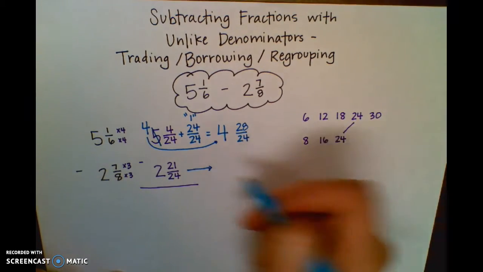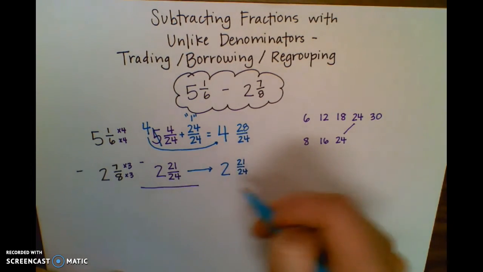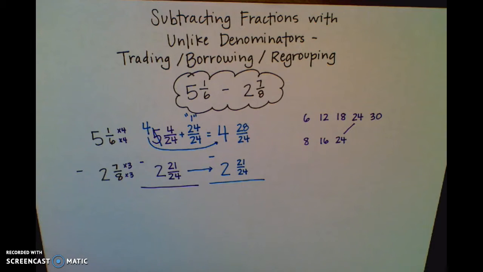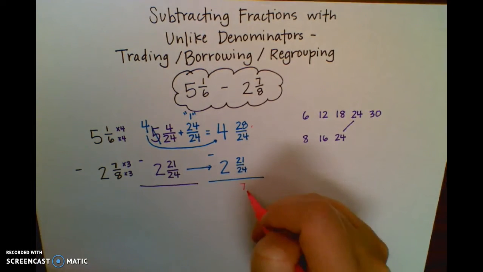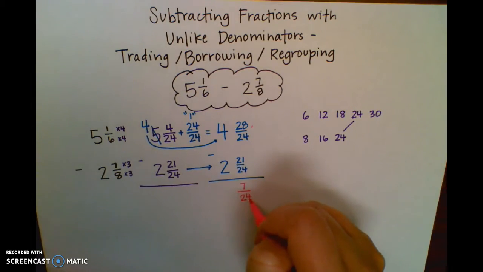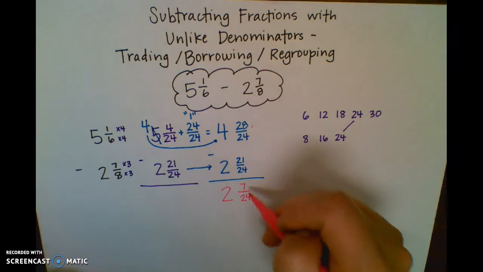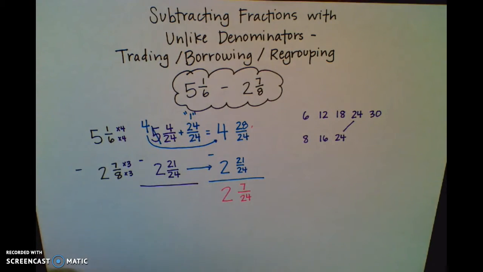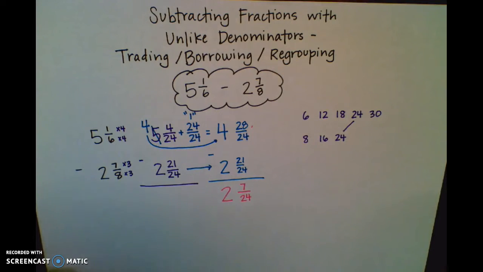So let's go ahead and drag this over to 21/24. And now I'm able to subtract. Okay, so when I subtract these, I have 28/24 minus 21/24, and that gives me 7/24. And when I subtract my whole numbers, I get 2. The last thing that I'm going to do is check my fraction here to see if it needs to have any simplifying. Since I know that the 7 has only factors of 1 and 7, and 24 only shares that factor of 1, and it doesn't share that factor of 7, then I know that I'm finished.